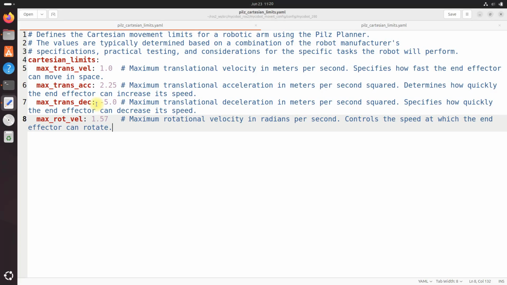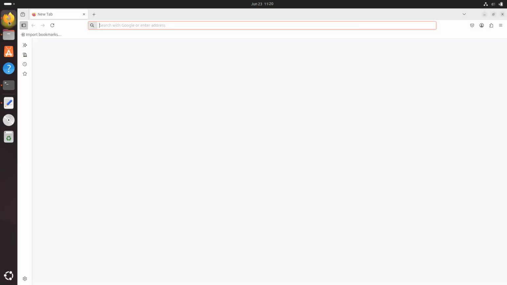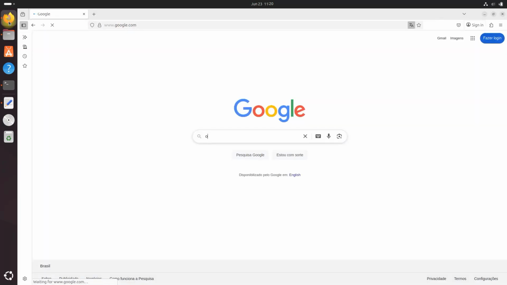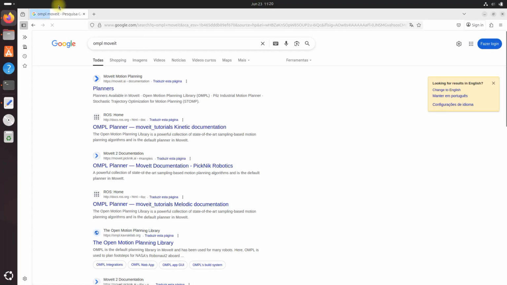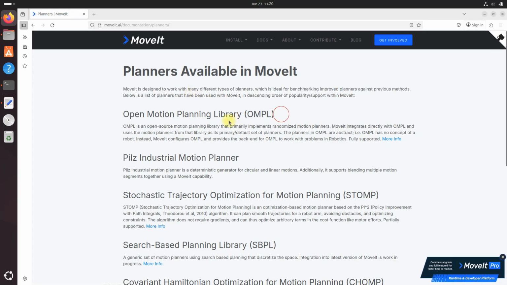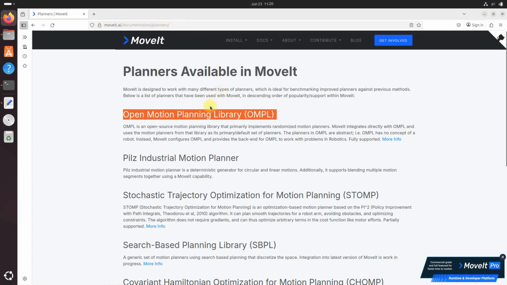So while default planners like the OMPL, let's Google that so you can see what that is here. OMPL, MoveIt. So the default planners like the MoveIt Open Motion Planning Library, this OMPL right here. You can see this website, moveit.ai/documentation/planners. So this is the default planner, Open Motion Planning Library, OMPL.